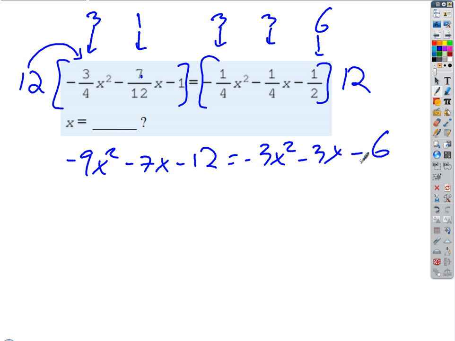Wait, what if it doesn't go evenly? Always? No, it won't. In just a random problem, it wouldn't always work like this. But let me choose my words very carefully, because I want to make sure this doesn't confuse you. When you're clearing the fractions, it will always work, because the number you're picking is a least common denominator, meaning a least common multiple of all the denominators. So it always works clearing the fraction. But you have to have a least common denominator. Right, exactly.